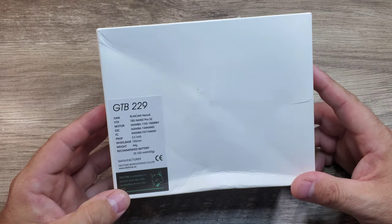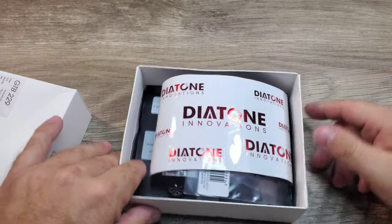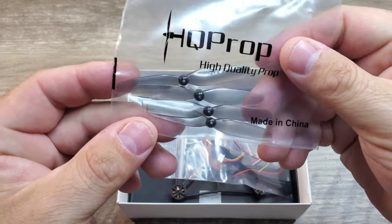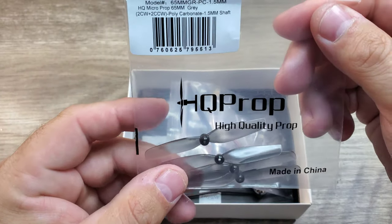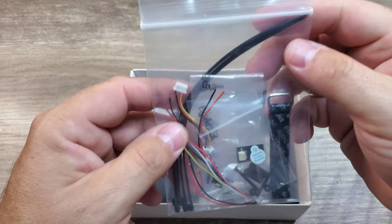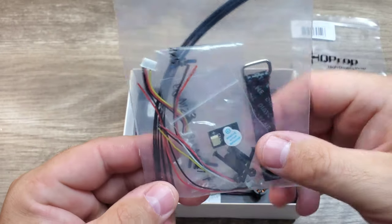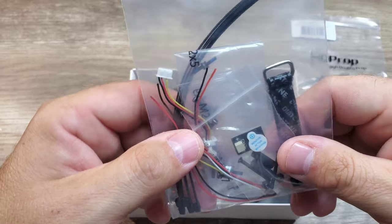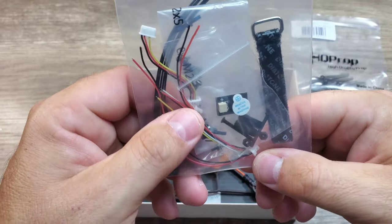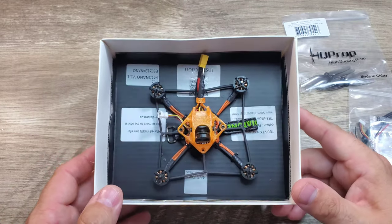Taking a look here at the GTB229 from Diatone. Go ahead and open this up. We are greeted with some Diatone stickers. We get one set of HQ 65 millimeter propellers. This is the 1.5 millimeter shafts. We get a bag of some spare parts. We get a buzzer board, an extra battery strap, some zip ties, some extra hardware, some extra standoffs, some of these receiver connector wires. Here is the Diatone Cube GTB229.